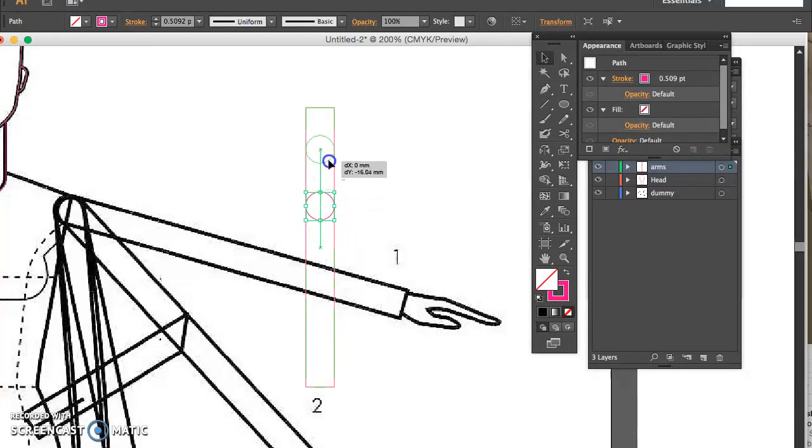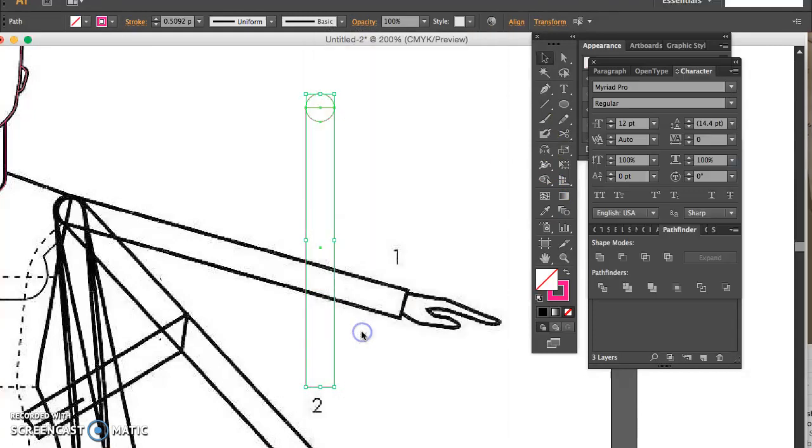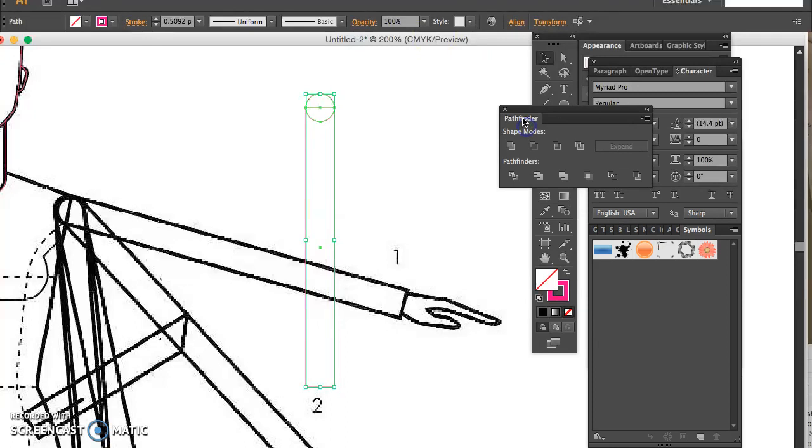Then hold your Shift key and drag that to the top until it locks into place. Select both of those objects, and using the Pathfinder, just make sure that's highlighted, click on that Unite button. Easy. So there we have an arm.